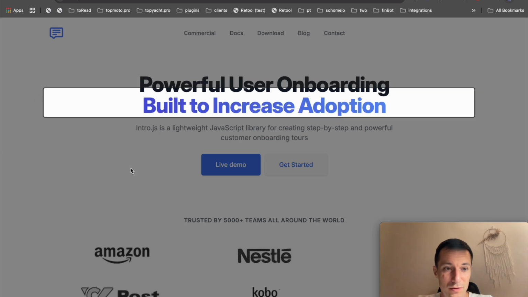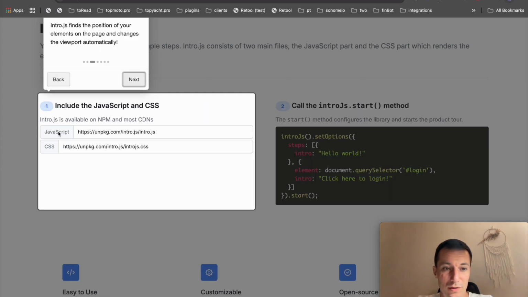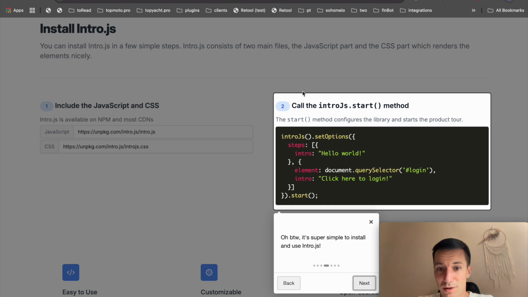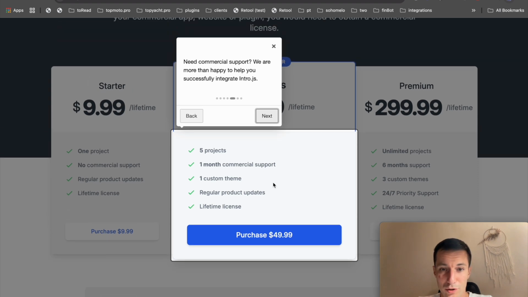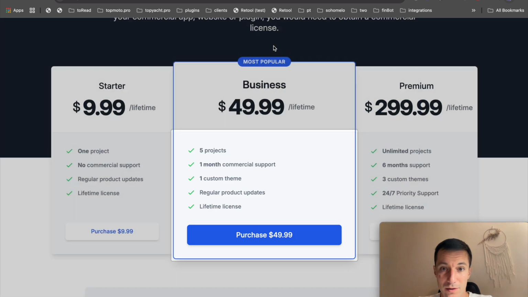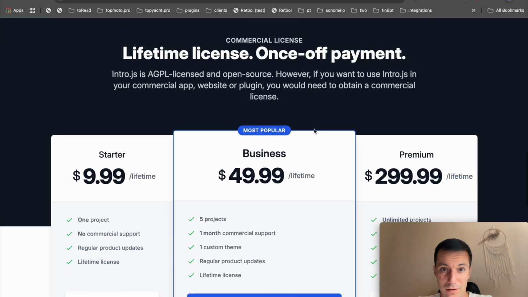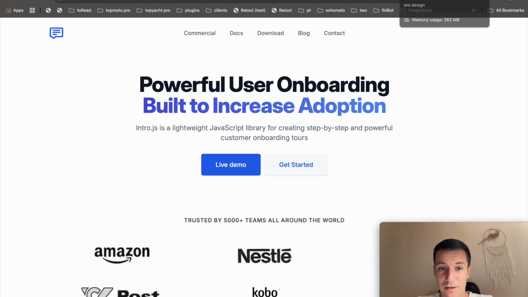So you can see here there is a title. Next, you can import a JavaScript or CSS file, and they suggest that. Of course, this is a very basic example, so it's easy to use, but you can get the idea, and you can build more complex solutions. Intro.js starts from $10 for a lifetime license, and if you want more support and more projects, it will be $50. So not for free, but now you get the idea. And that was option number 1.